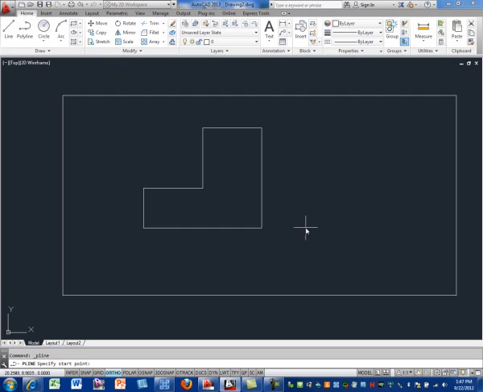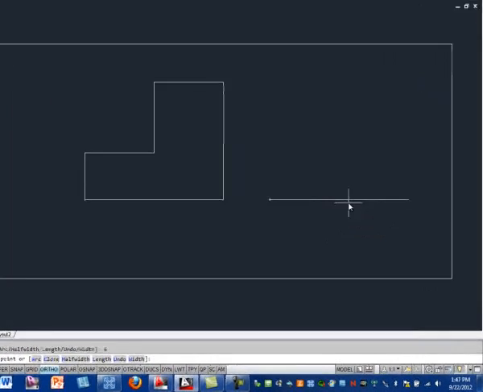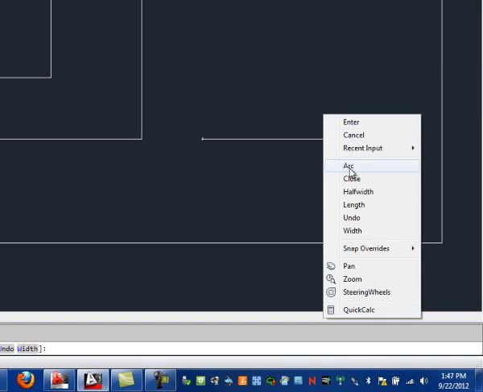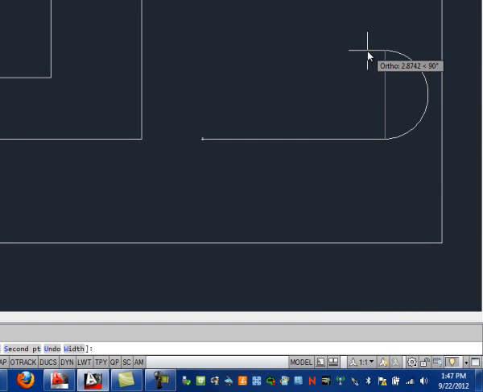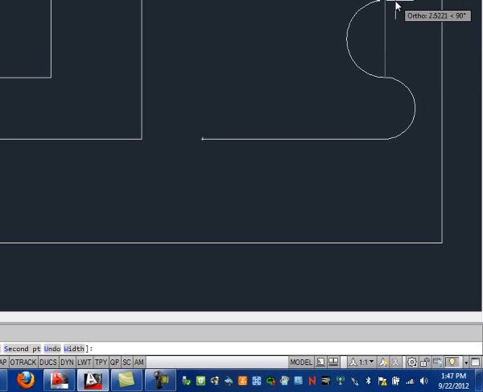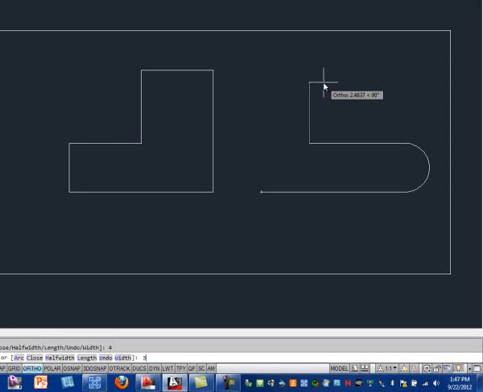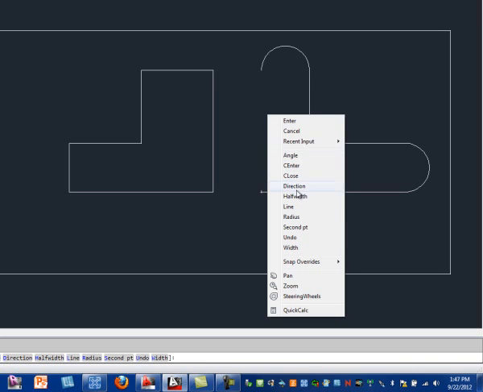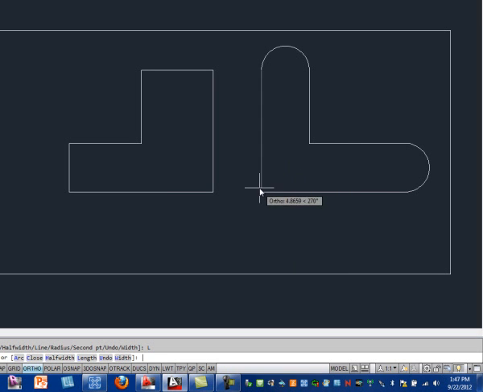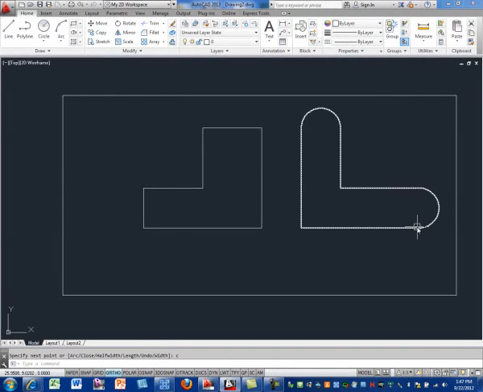One last thing with Polyline. I'm going to draw a polyline over 6 units, and I'm going to right click and go to the arc feature, and now I can include an arc, and I'm going to go up 2 units, and now it continues to want to draw an arc. I right click and I go back to the line feature, and then I can go back 4 units, up 3 units, right click, arc, and go over with ortho on 2 units, right click back to line, and then I could C enter to close. So that is one line segment that includes arcs.